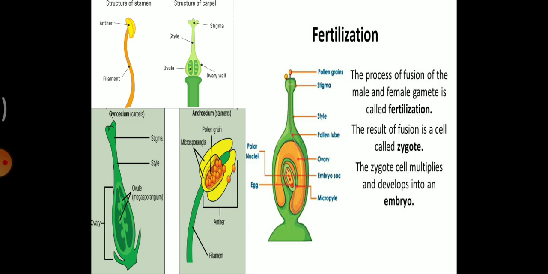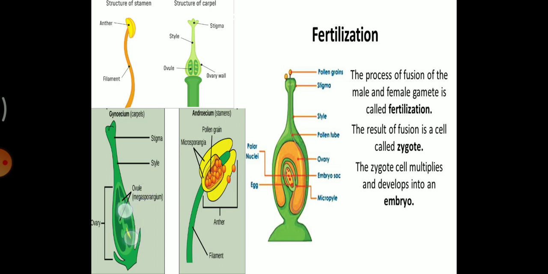Now, if we analyze the stamen and carpel properly, another name for stamen is androecium, which is nothing but the male reproductive part. The anther consists of pollen grains, which we call microsporangia, and when they stick with the help of a pollinator, fertilization starts. The female reproductive part, in scientific language, is called the gynoecium. The small sticky portion over here is known as the stigma, and the small tube attached to the stigma and ovule is called the style. This bulging portion is the ovule.